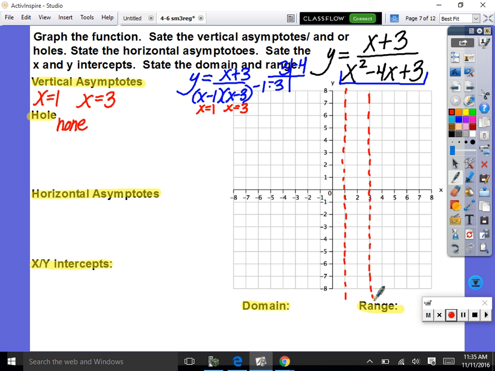Now moving on to our horizontal asymptote. That is when you divide the polynomials. I always go back to the function before we factored it, so we can look at the leading terms. Does that make sense, everybody? x divided by x squared divides evenly 0 times. So our horizontal asymptote is at y equals 0. Let's now draw that in.